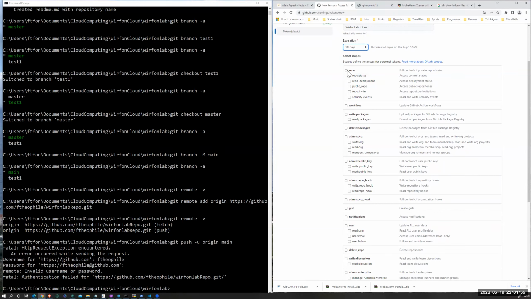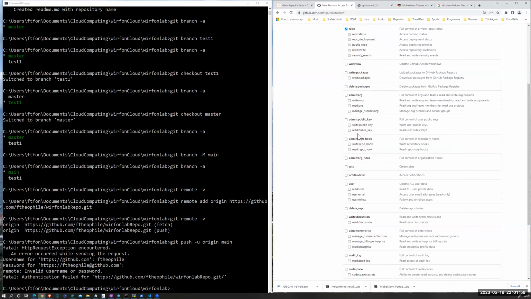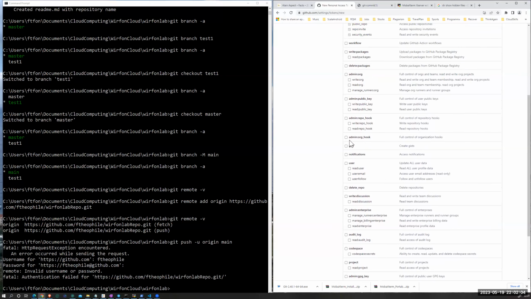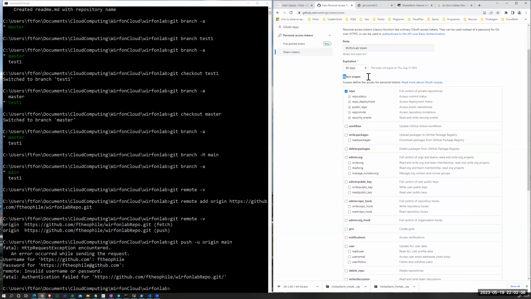Okay, the first one, full control of private repository. You see there's something about selecting scopes.